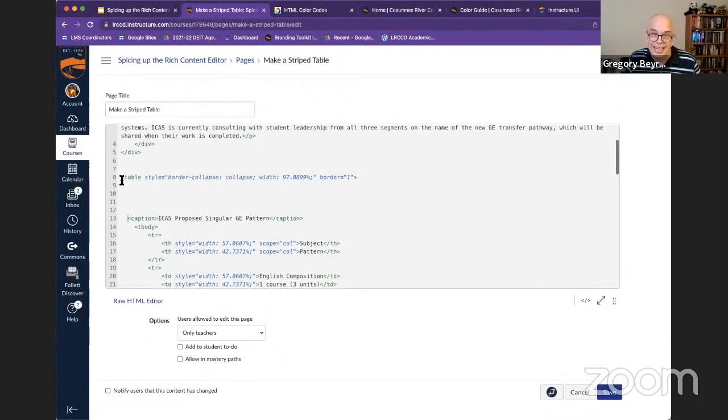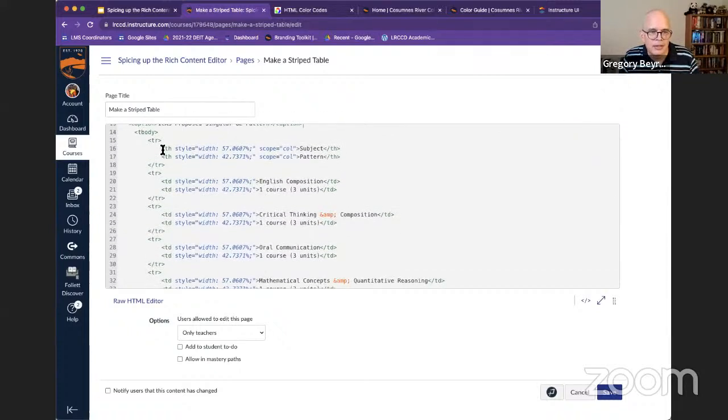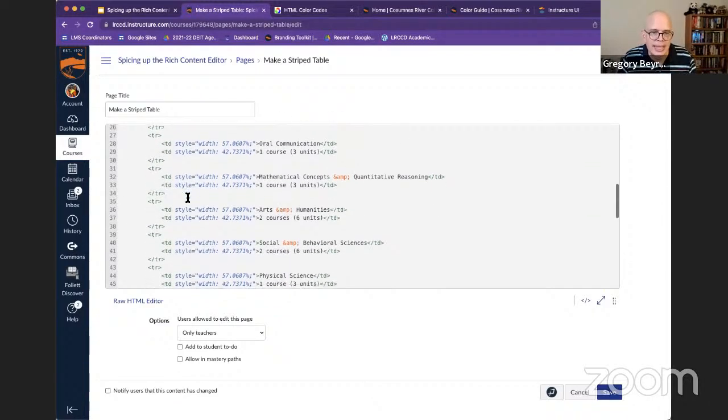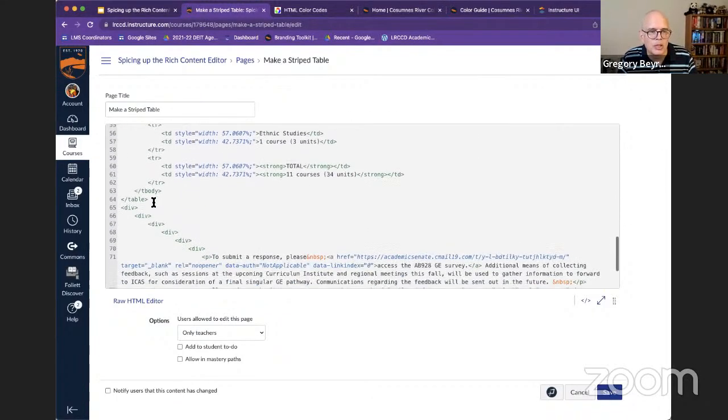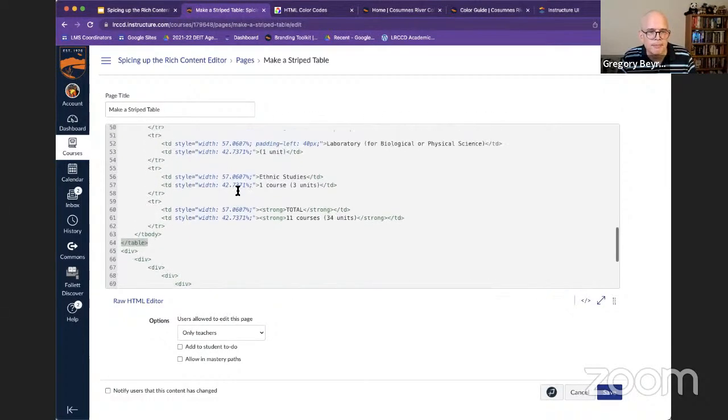So in HTML view, this tells the browser there's going to be a table here. There's the caption. And then here are the headers, the header cells, subject, pattern. And then here are the table rows. And if I look down the table, I would see all the rows. And at the bottom, it's going to close. There's closing the table body, closing the table itself.